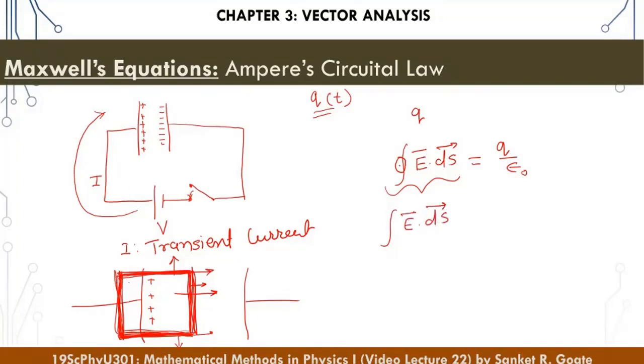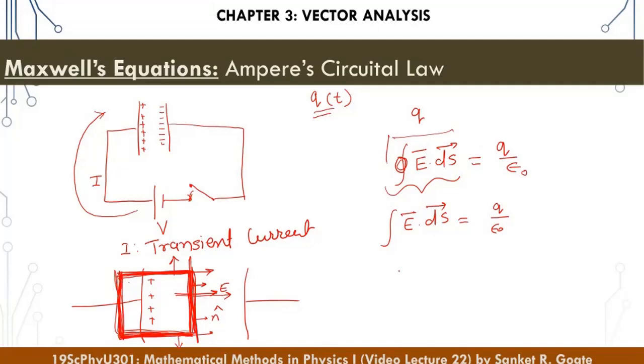So this circle is now gone, because it is no longer integration over the closed surface, it is integration over only this surface which is perpendicular to the screen going inside, such that at every point the normal to the surface is in the same direction as the electric field, and therefore only this dot product contributes non-zero terms, and we get integration over the surface, which is now not a closed surface. And this left hand side, let me keep it as it is.